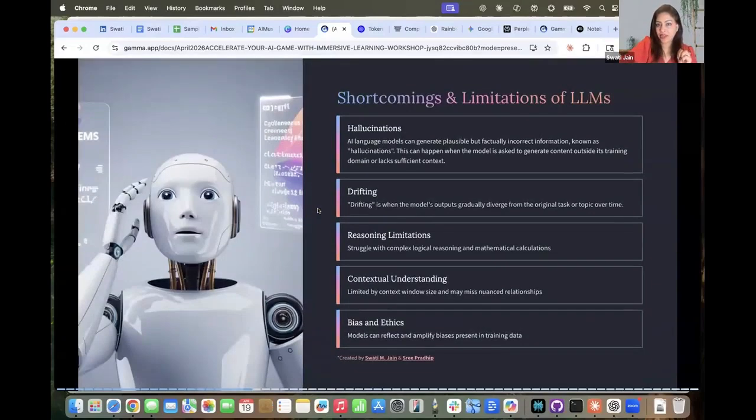And then just as a reminder, humans are not perfect. Similarly, machines are not perfect. They can make mistakes, and these are some common mistakes. There is a whole body of work that goes into evaluating models and then setting benchmarks for different kinds of skills. So reasoning skills, comprehension skills, writing skills, mathematical skills, and the highest test that each model is tested on and benchmarked on is called Humanity's Last Exam.